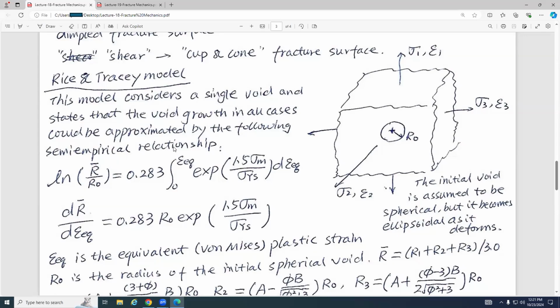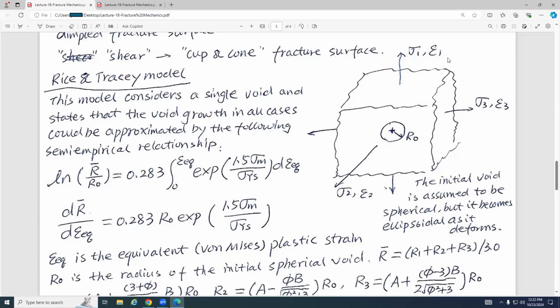And the epsilon EQ is the equivalent strain. You can do the integration. So based on this integration, you can predict the R bar. R bar means, as I said, the average radius in 3 directions of your applied load. You can see, we can write this one, okay? dR d epsilon equals this factor, R0, exponent this one. This is the same thing.